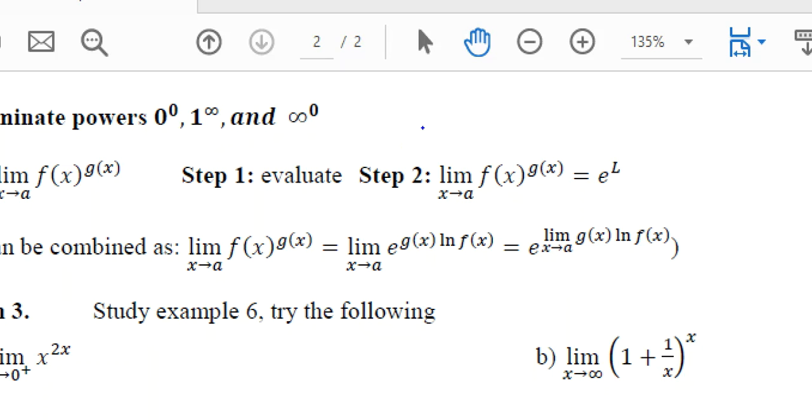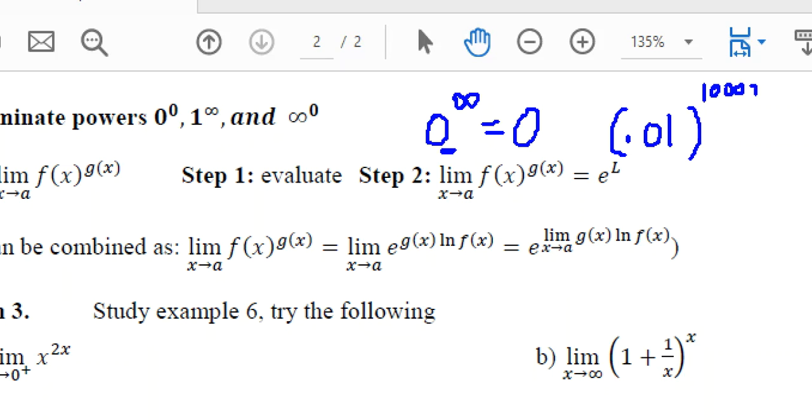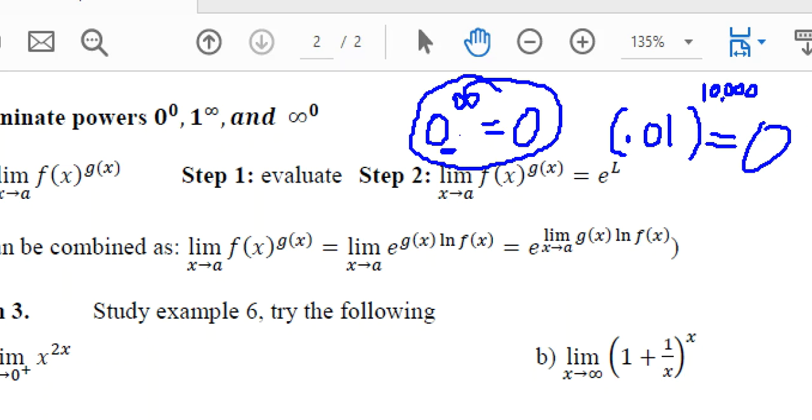Now, you do want to note that these are the indeterminate forms. Some forms are not indeterminate. For instance, you don't see 0 raised to infinity power, right? I know this for sure is going to be 0, because if the base is approaching 0, just imagine 0.1, 0.01, and the power is approaching infinity, which means, say, 10,000. So you already see that there were a lot of zeros already in this case, right? So it's already approaching 0. I know this is for sure approaching 0, so therefore this is not indeterminate form.